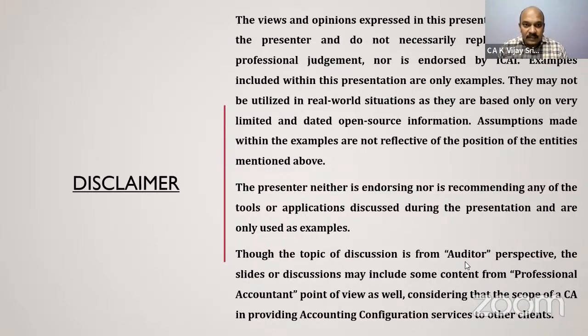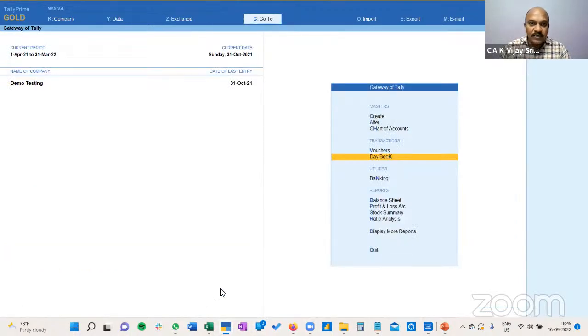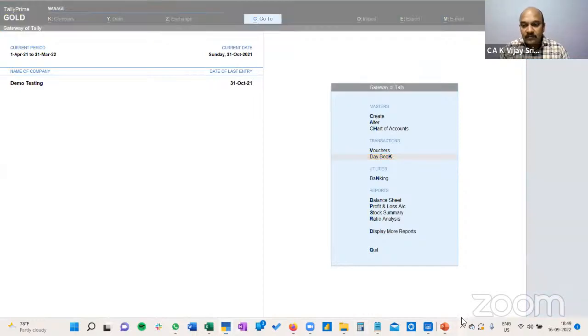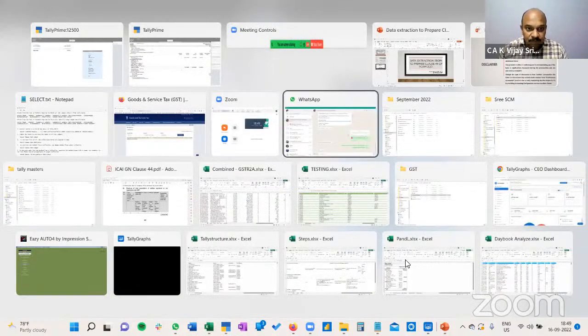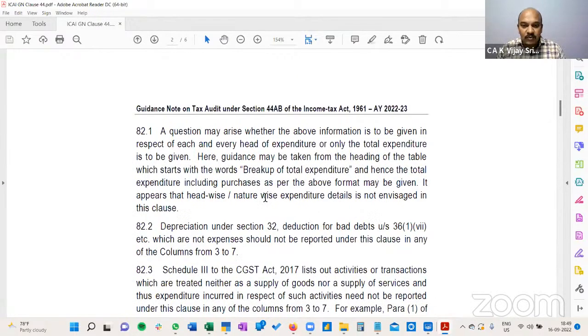Now to start off, let me share the entire screen so that I can shuffle between various screens. As I was saying, the way we configure our Tally is the challenge. Most of the time we come across Tally configured as just debit and credit, with very little configuration in terms of balance sheet items, or P&L items like direct expenses and indirect expenses. But if I have to generate the 3CD clause information, especially clause 44, it requires much more. Let me open the guidance note that ICAI has issued, where they have given in detail what is to be excluded and what is to be included.